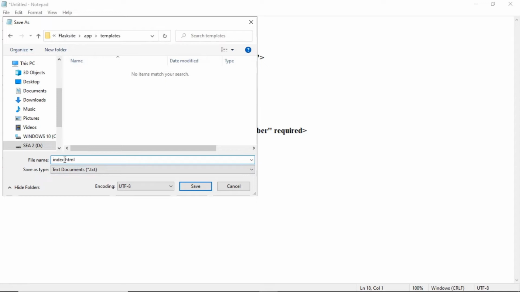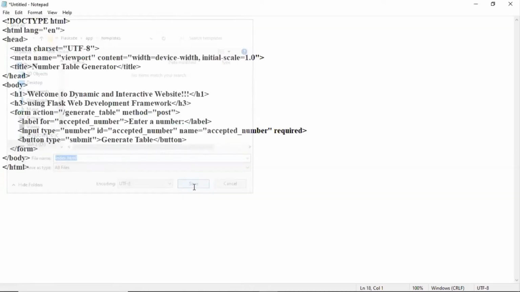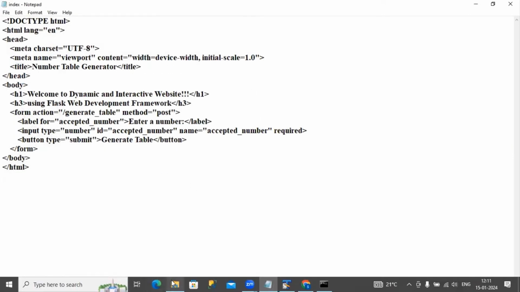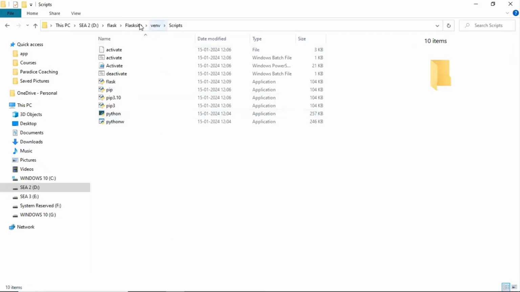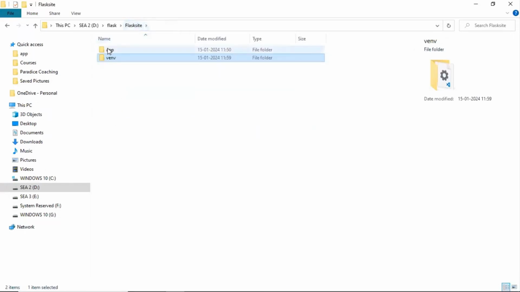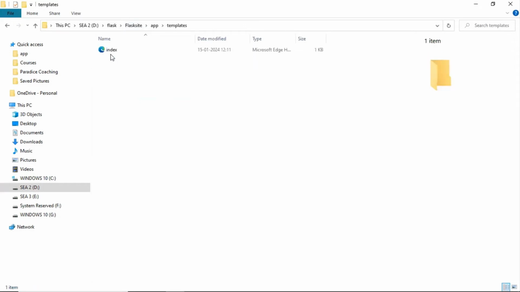Ensure that the file type selected in Notepad to save is .html. The index.html file is saved in the templates folder.